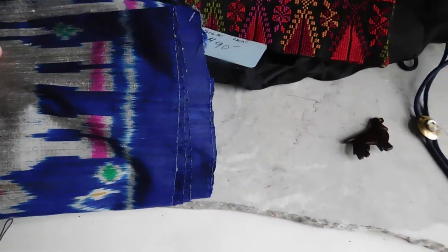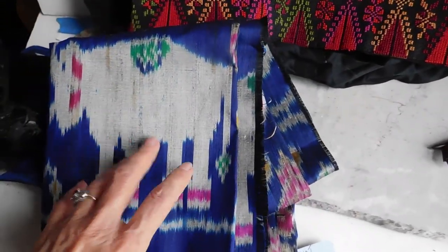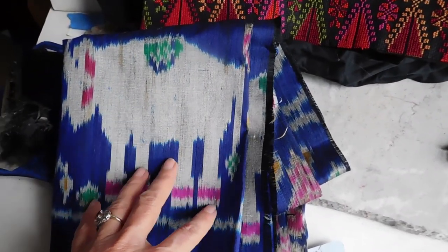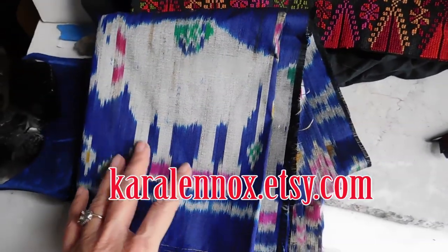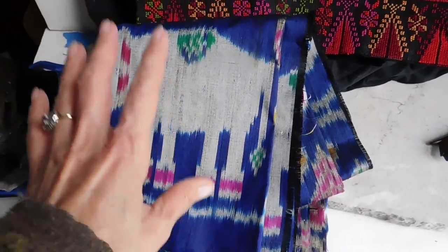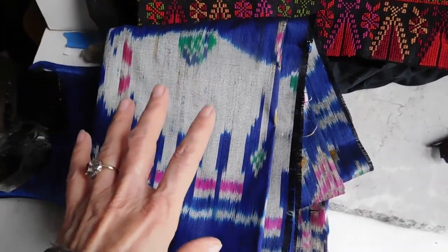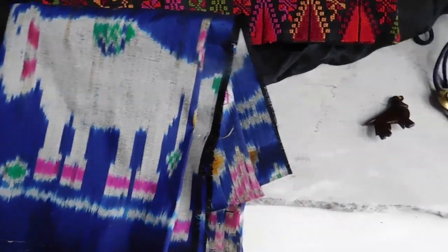I priced it at $45. Oh, and by the way, this is in my other shop. I have another Etsy shop. It's called Kara Lennox. And I put my crafts and art and any supplies. I usually put them in there.